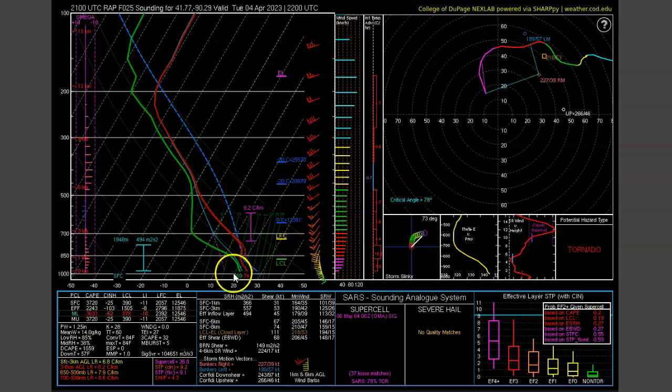Now, again, look at our low-level moisture. That should be plentiful to break that cap. Of course, we need some source of lift. And is it going to come via that 500 millibar speed max, any subtle mid-level wave? We're going to find out. But if this is the case, I expect a fairly significant tornadic supercell, as well as some hail being the primary threats before, of course, the wind damage threat evolves with time, which is pretty typical in these situations.